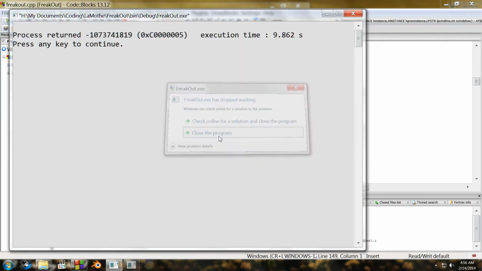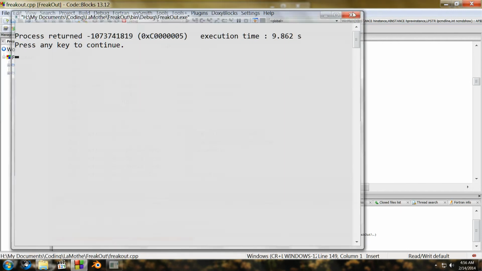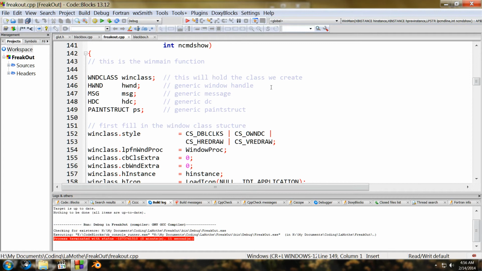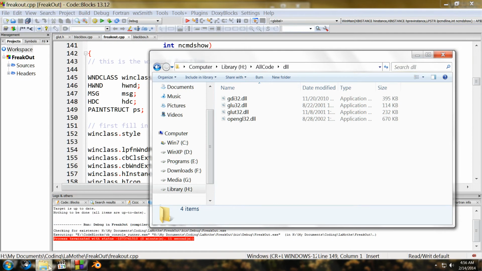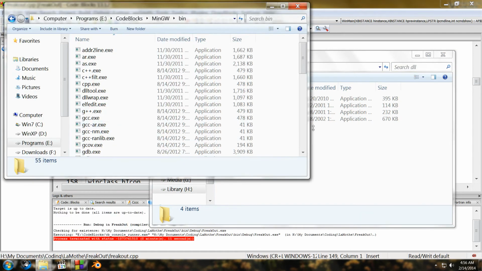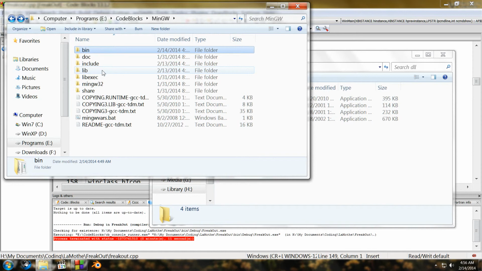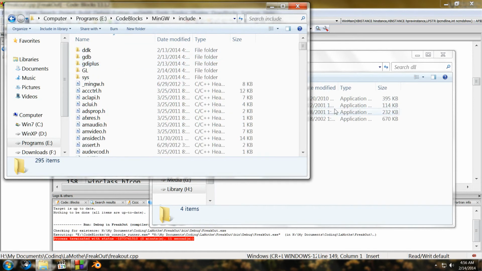All I had to do is give it the DLL files and the extra GL libraries. And my guess is if you really wanted to, you could copy over all of the files, and in fact, I'm actually going to do that right now. I'm going to go ahead and just jump right into this and just do it, and heck with the consequences. So I'm going to go here to include.